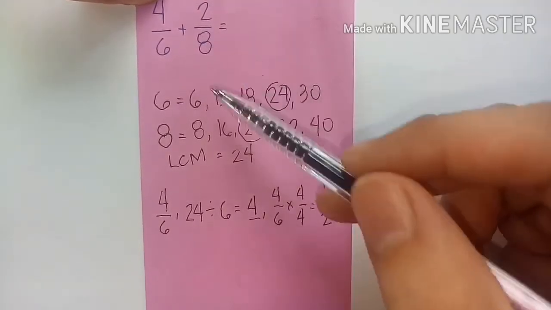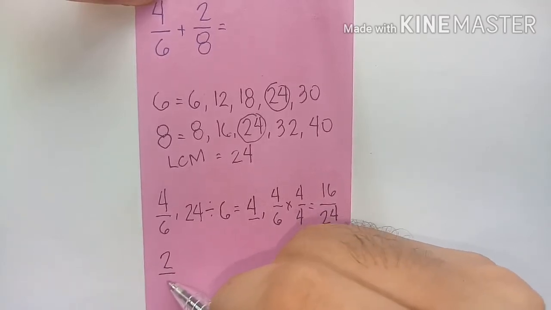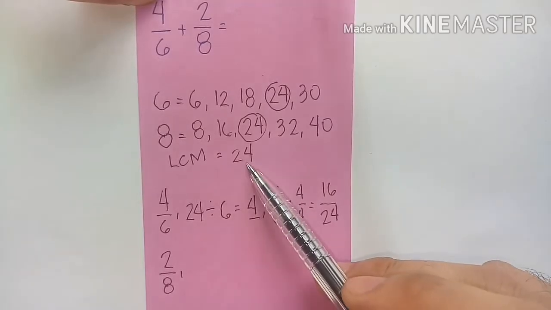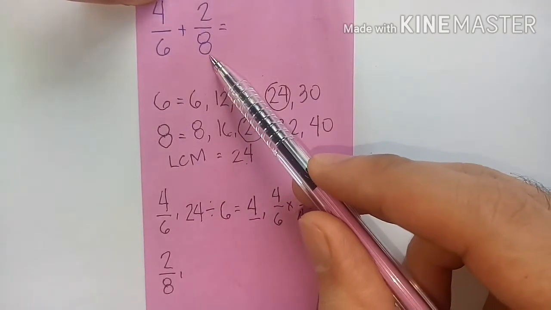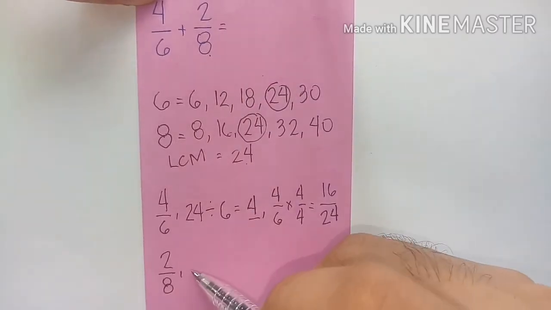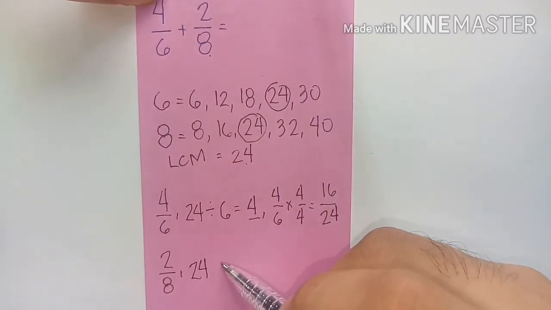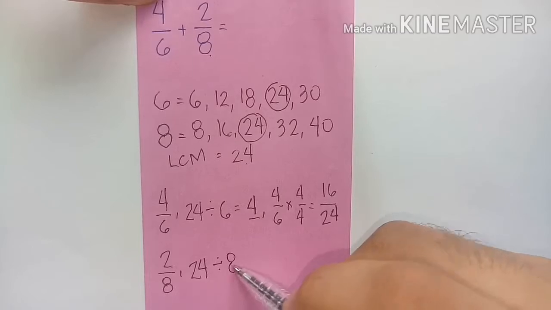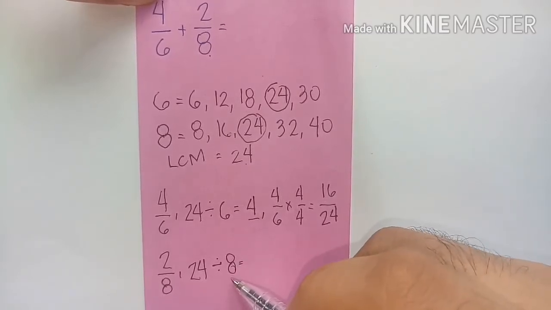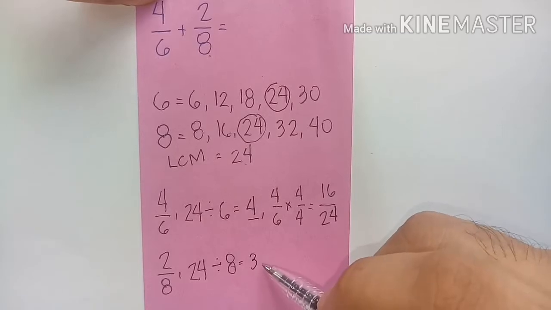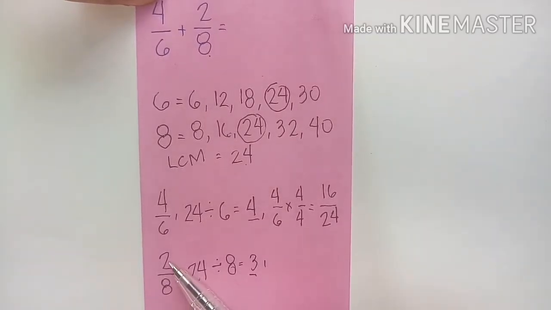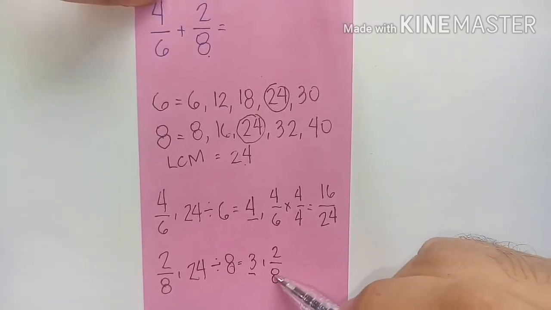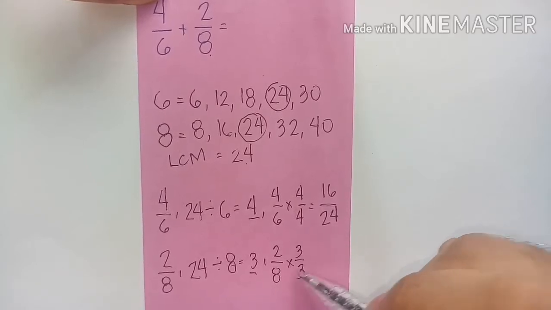Ngayon, para naman dito sa 2/8, isulat naman natin yung 2/8. Itatransform din natin siya. So again, ang rule, itong LCM, i-divide natin sa denominator at yung sagot, itatimes natin doon sa buong fraction. So sulat ulit natin 24, i-divide natin gamit ang 8. Ang sagot dito, 24 divided by 8 is 3. So, yung 3 ang gagamitin natin pang multiply dito sa numerator and denominator. Sulat ulit natin, 2 over 8 times 3 over 3.